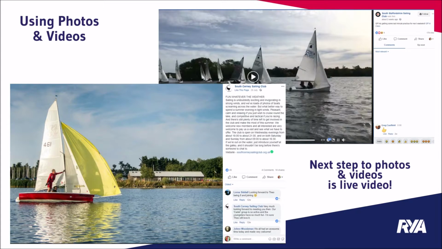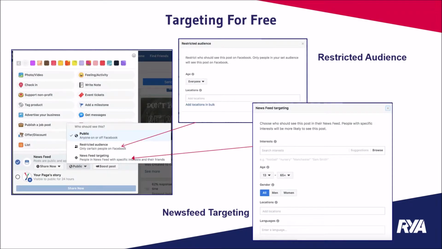Firstly, in any post that you do, we'd be encouraging you to think about using images or video. Images and video grab attention of your users. You could also consider using live video as well at events and open days, for example. There is an option in settings to actually target for free as well. So you can target by age, gender, location.